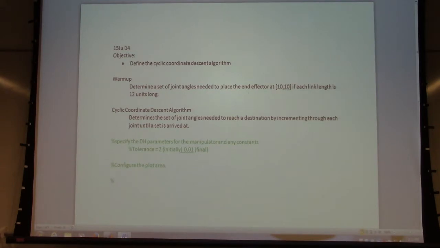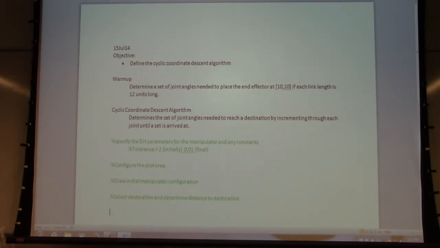Next thing we're going to do is draw the initial manipulator configuration. I'll buzz on through the next couple things. Okay.